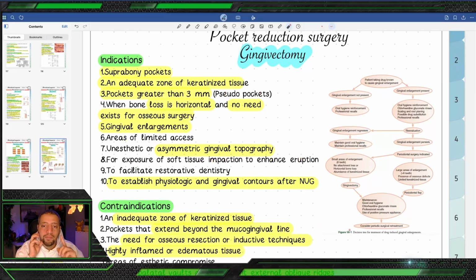So we don't start with surgery because first of all, your patient needs to take care of oral hygiene, because inflamed gum will be almost impossible to heal later. So it will lead to retarded healing, which will lead to more problems for our patient.